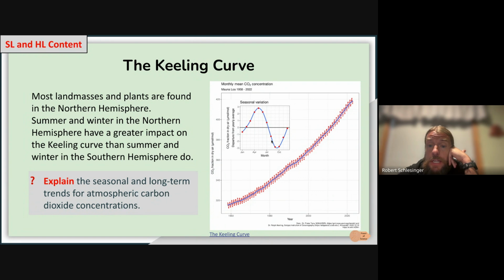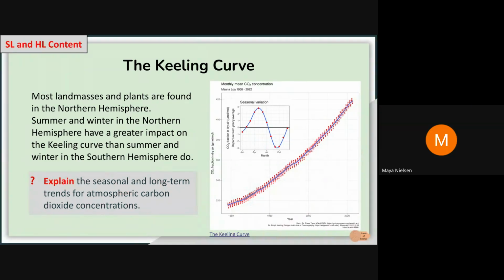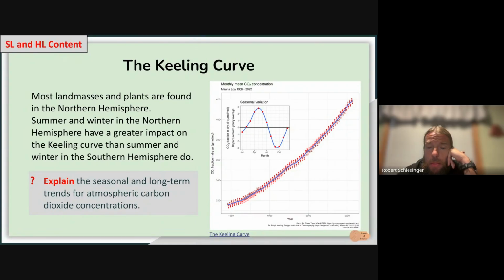But what's more interesting, I guess, is what's happening within the years. And within the years, what we're seeing is a rise and fall. And this is where things get a little confusing. Why do we think that each year there is a rise and a fall of carbon dioxide? Maybe something to do with the climate, like weather. Yeah, weather, but seasonally, what do we see happening throughout the year?